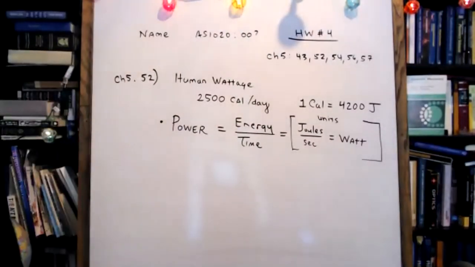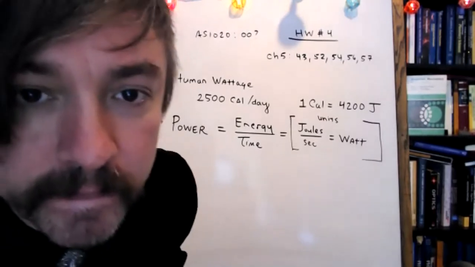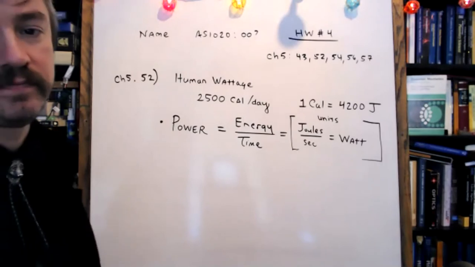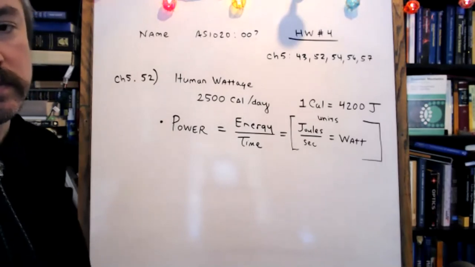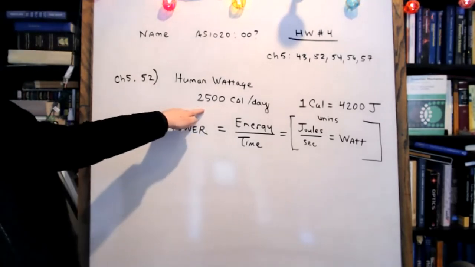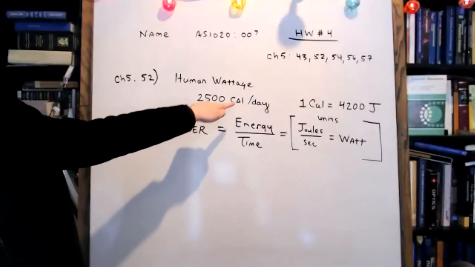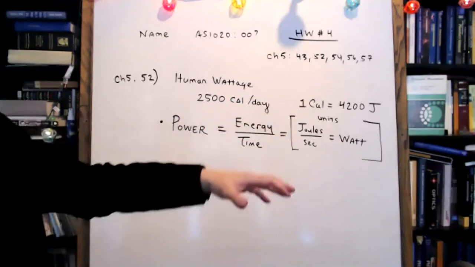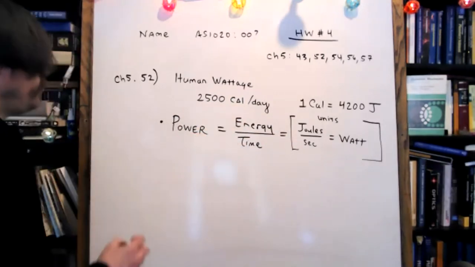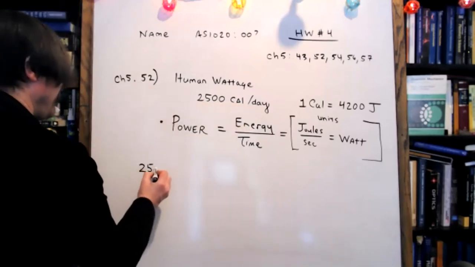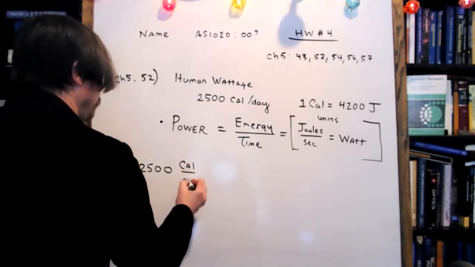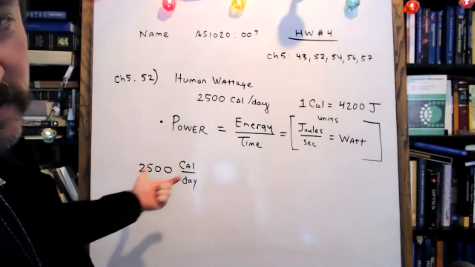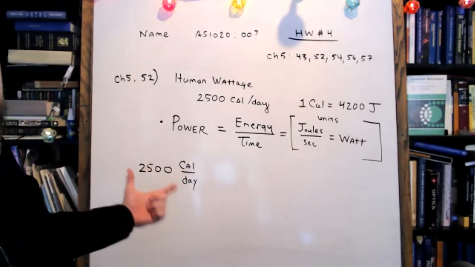Okay, how should I begin this problem, Mateus? All right, so we're gonna do the numbers first, right? You write down the number to convert with its units. So it's gonna be 2,500. Oh, so I should put the units right now? Calories, right? No, you gotta put the whole thing down. Per day? Yes, 2,500 calories per day. Mateus, the first step in dimensional analysis is to write down the number to convert with its units. The power of a human being is 2,500 calories per day.